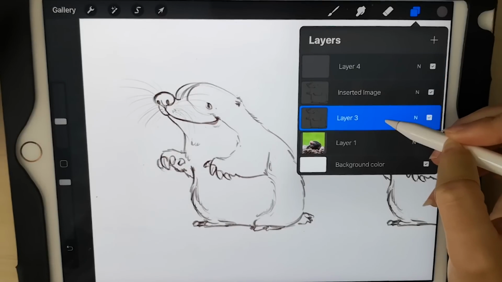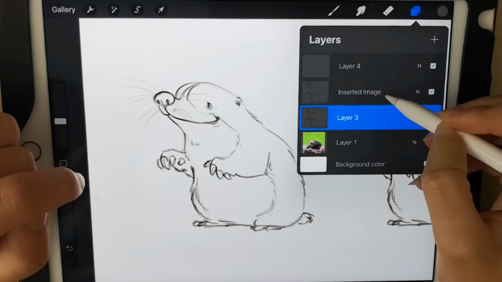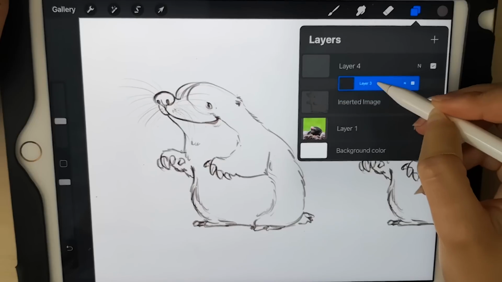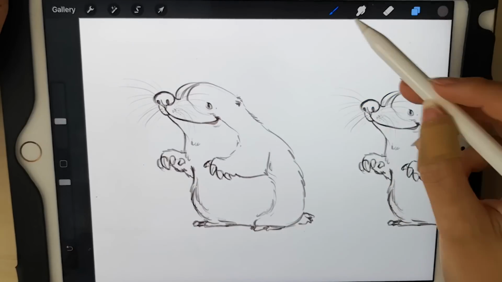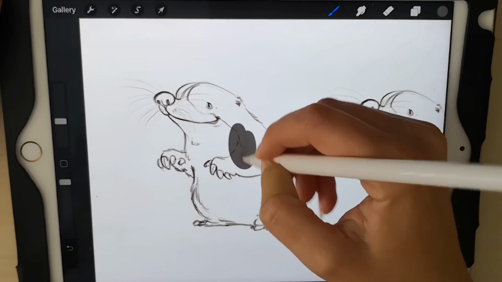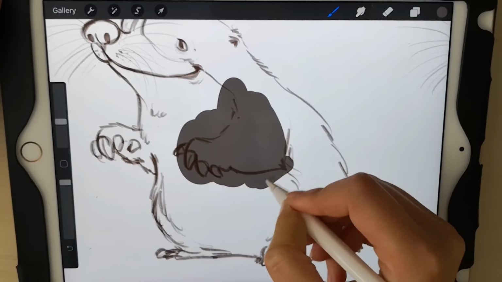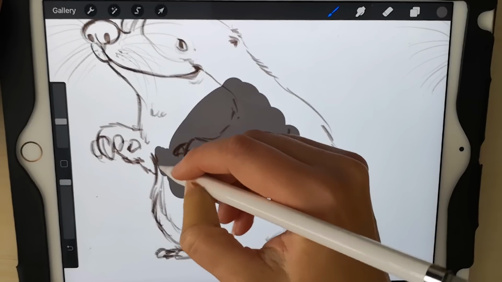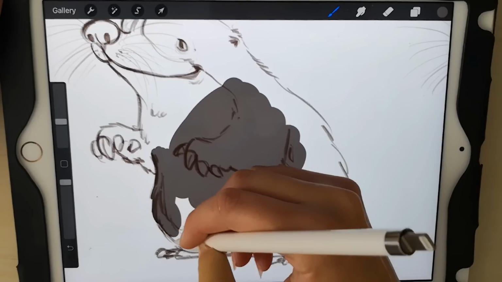Now, what you want to do is take this layer with the line art, press the pen down, and then you can move it like so. Then you can figure out where you want to place it. I want to place it right on top, so I have the layer that I'm coloring in right underneath it. As you can see now, hopefully, it doesn't smudge out the lines because the lines are on top of my coloring, which is exactly where I want it. So now I'm just trying to block in the color, nice and easy.